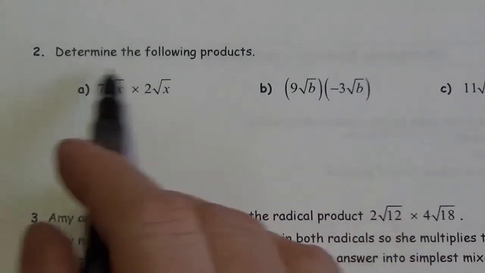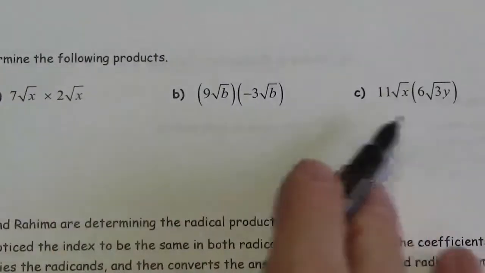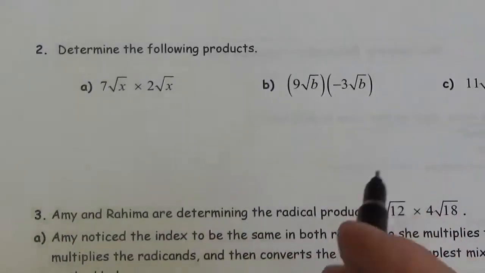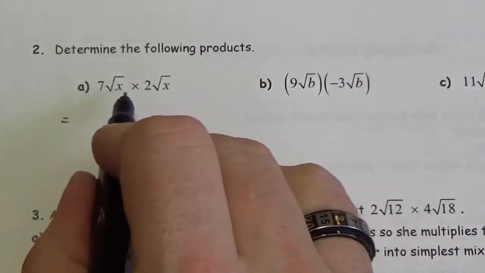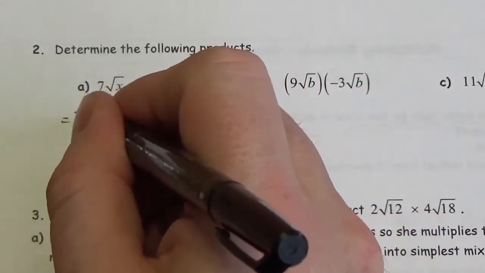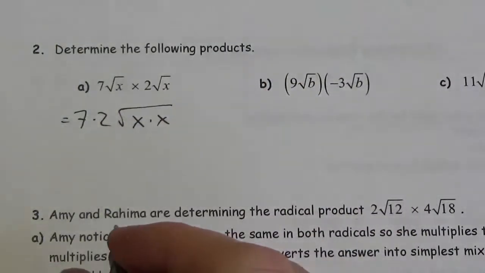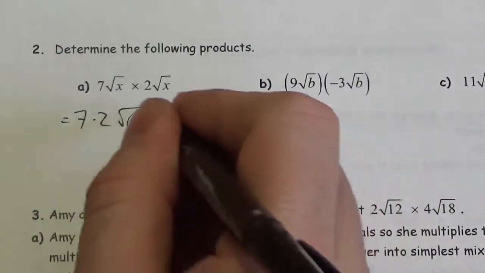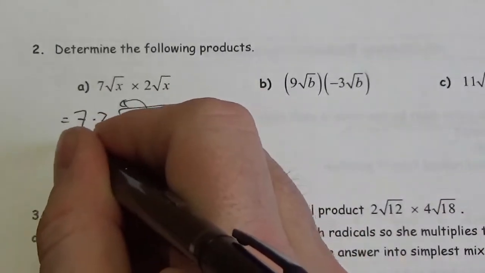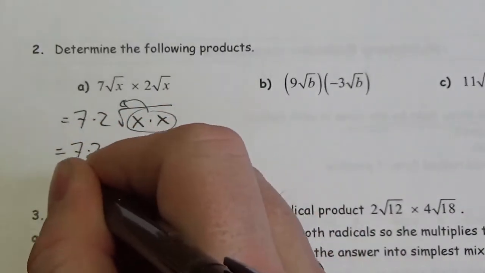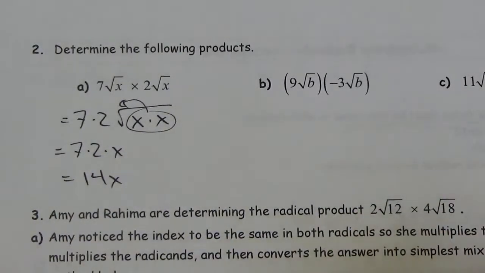Okay, this question simply tells us to find the following products. But notice in this case that in all of my questions I'm seeing x's and y's. So I'm seeing variables in here. Okay, so this is going to be 7 root x multiplied by 2 root x will be 7 times 2 multiplied by the square root of x times x. Well, I see a couple of x's in there, so I know that I can pull out an x. It should leave nothing left behind, so it's going to be 7 times 2 times x, or 14x. That worked out kind of nice.